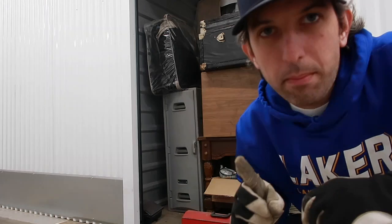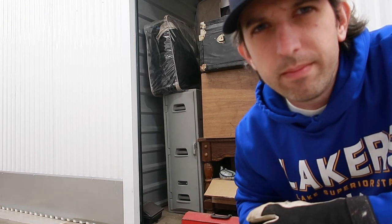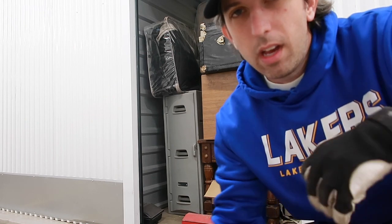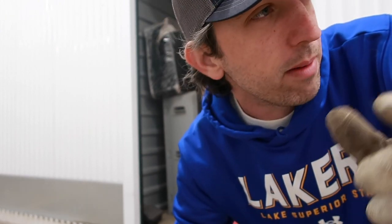I forgot to make a mention that they're actually building storage units in this facility right now. Like that's what all that noise is in the background, so I'm going to try to edit out the most that I can, but they're building units right now.